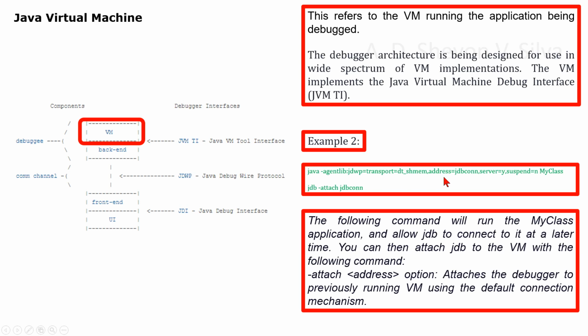This here, address: the transport address at which to listen for the newly launched target VM to connect. This value is typically part of the raw command argument as well, but this is not required if the target VM has some other means of determining the transport address to which it should connect.